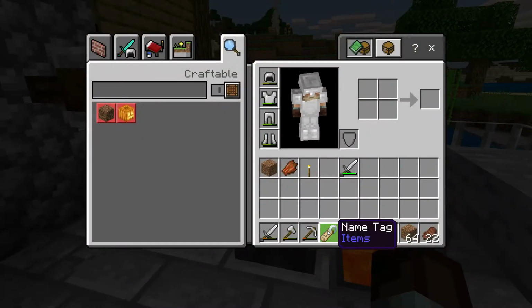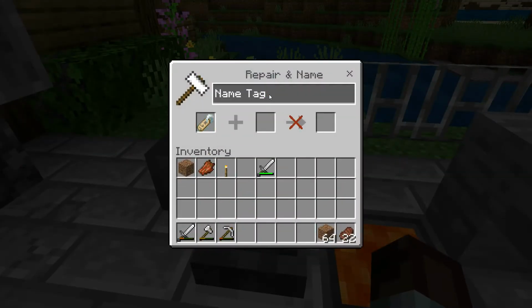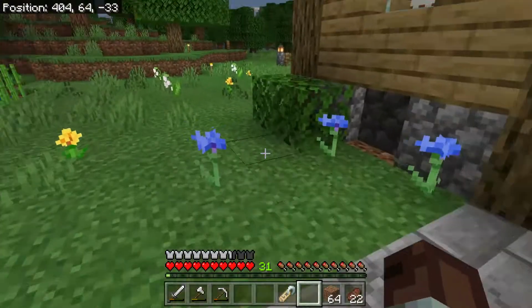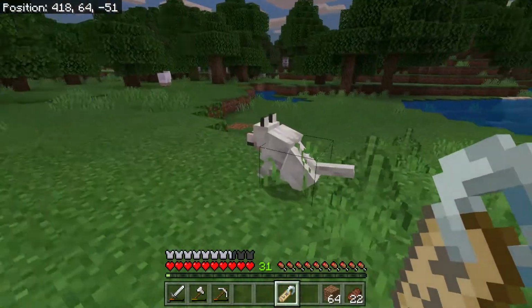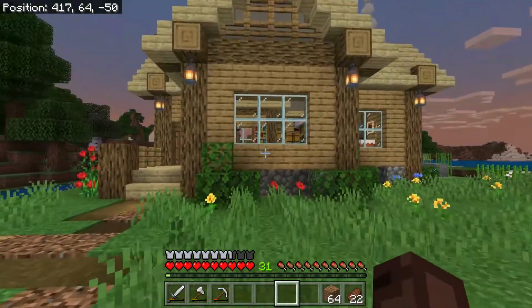I've got a name tag here that I'm going to put on the anvil so that we can finally name the dog. And I'm going to name him Buddy. That is the name of my dog. So here you go, Buddy. There we go. Come on, Buddy. You can come with us.